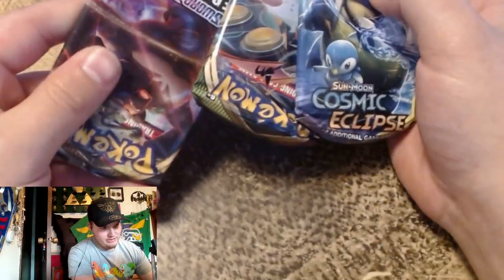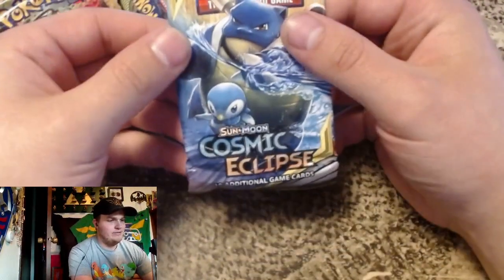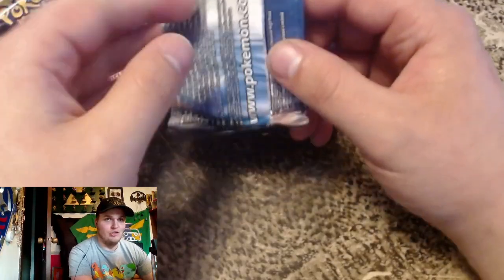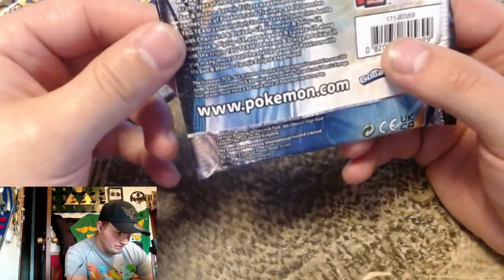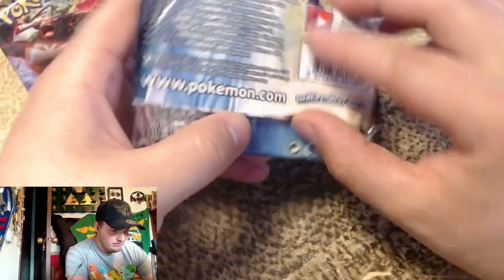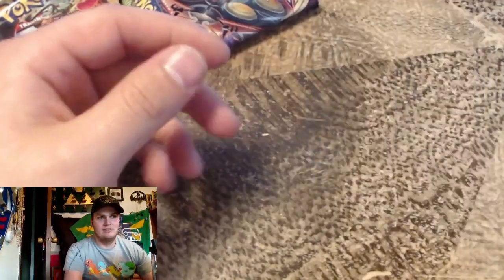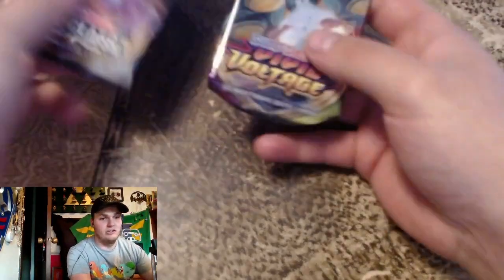Let's see these packs. This very first pack I don't even recognize. Well, two of these I don't recognize. We've got Cosmic Eclipse from the Sun and Moon era. What? I think I'm gonna keep that for a different opening. I've never opened a Pokemon set that old. I've only opened Sword and Shield era. But Sun and Moon era, that is epic. What year is that from? I'm not used to looking for a date on these. Is it on the back? 2019. So 3 years ago already. That's crazy. We're gonna save that for sure for another opening, when I start becoming cooler and start opening older stuff.